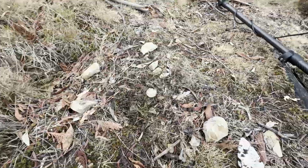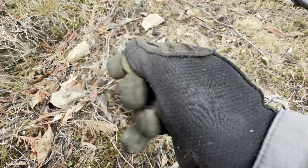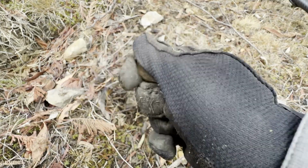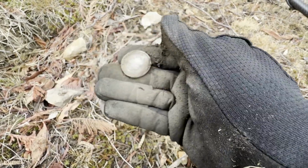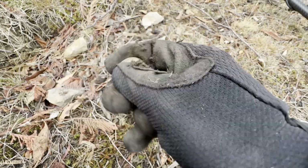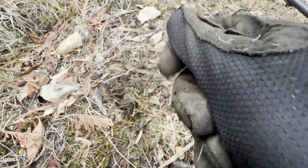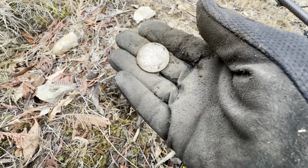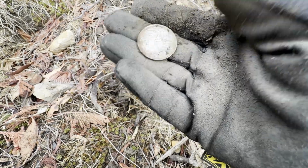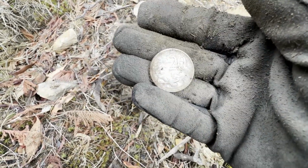Well, I found my first coin. But it's not very exciting. It's a 20-cent piece. Obviously here, later on after the house was gone, people do still use this area. 2021. Not very long ago at all. Amazing. There are works going on in this area from time to time by the council and stuff, so I reckon that is why it's here. It's a coin though. See if we can find something a bit older.